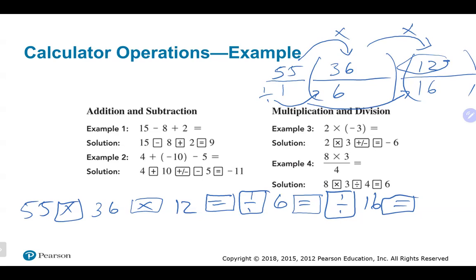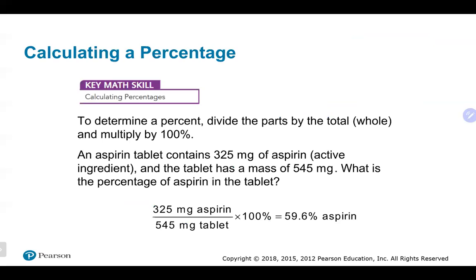So usually you're pretty safe to multiply as many numbers as you want on the top, but just make sure you hit equals at the end, and then really just go by each number individually and divide by each number, hit equals after each time. You're probably guaranteed to always get the right answer if you follow that approach. If you don't follow that approach, well, maybe you'll be lucky or maybe you won't be lucky, but you might get the right answer.